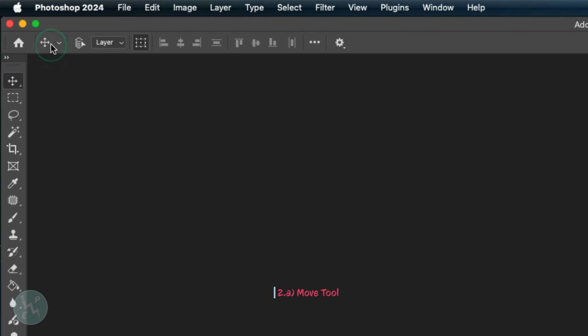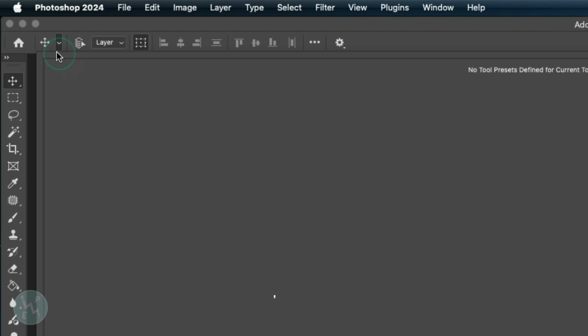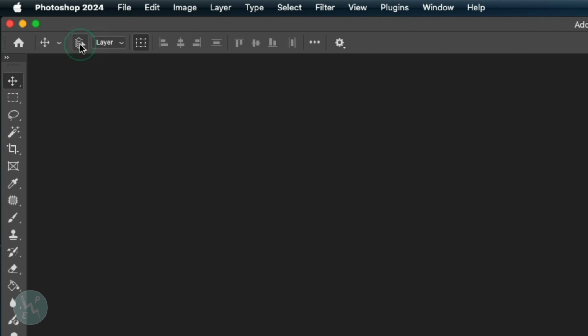Shortcut V, and you can have different tool presets. You can tell it to automatically select group or layer by clicking on a visible pixel. And this is the transform handles or controls.